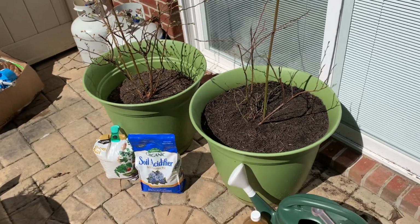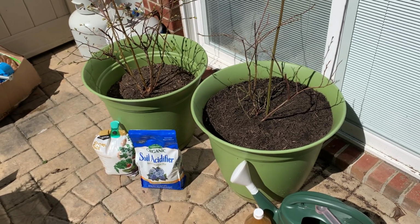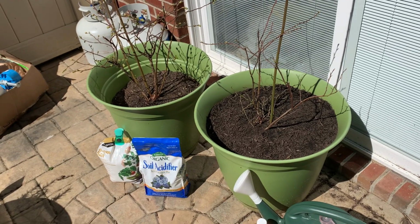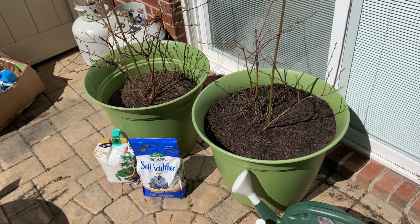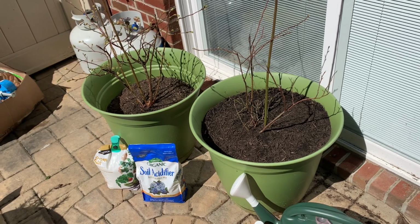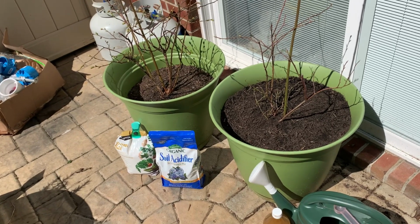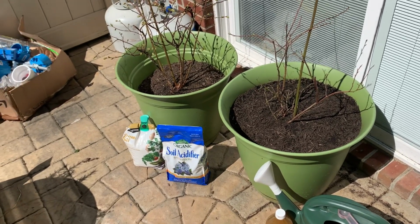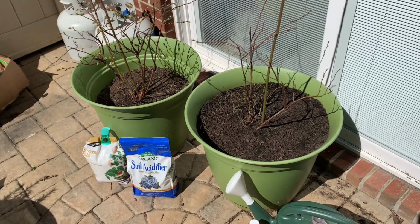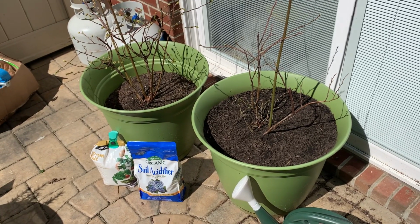And ideally you want to fertilize your blueberry bushes in the early spring. So that's what we're going to do today. So it's safe for me to assume that they lack fertilization. But as a rule of thumb, ideally you would want to do a soil test to assess the soil pH levels in your soil, and you can adjust accordingly. If it's too acidic, you may want to add, say, some lime to it to help bring it down. And if it's too alkaline, you probably want to incorporate some peat moss in it, because peat moss is high in acid. So, but that's ideally what you want to do.